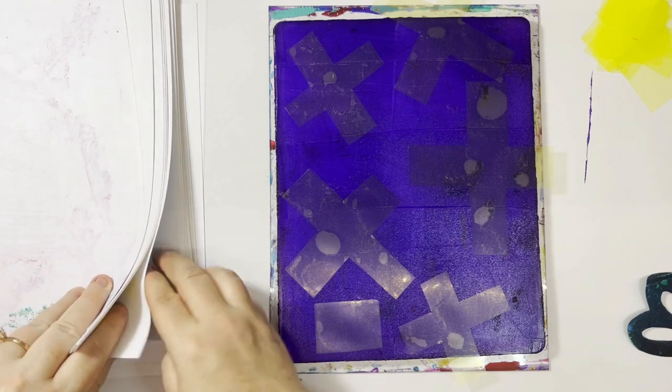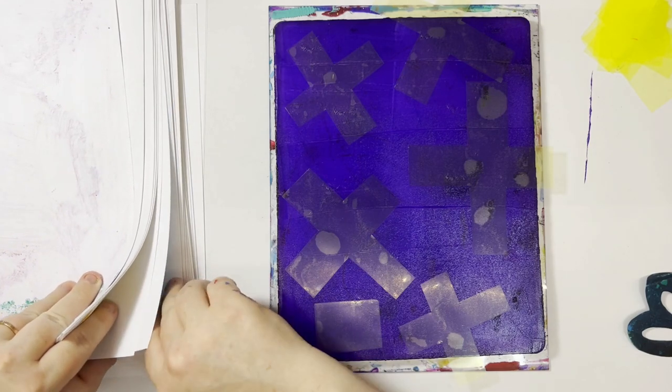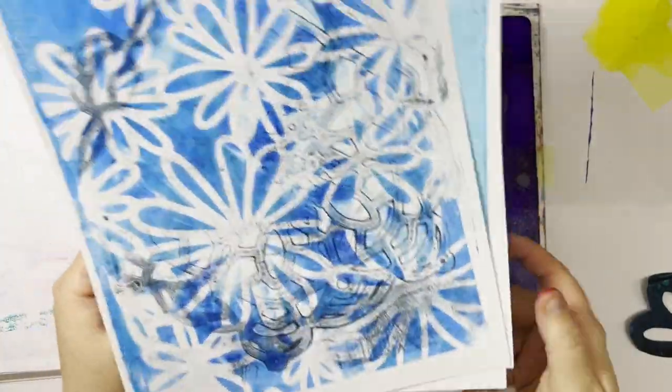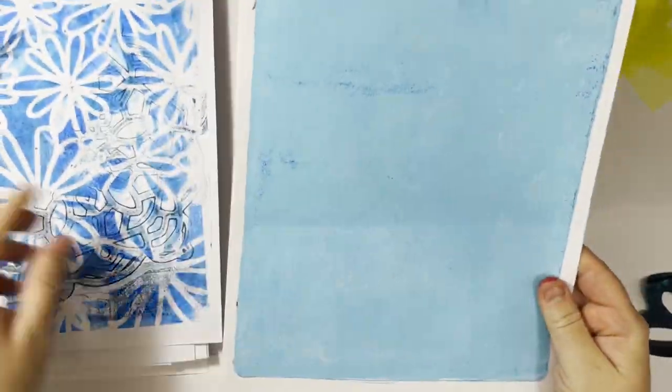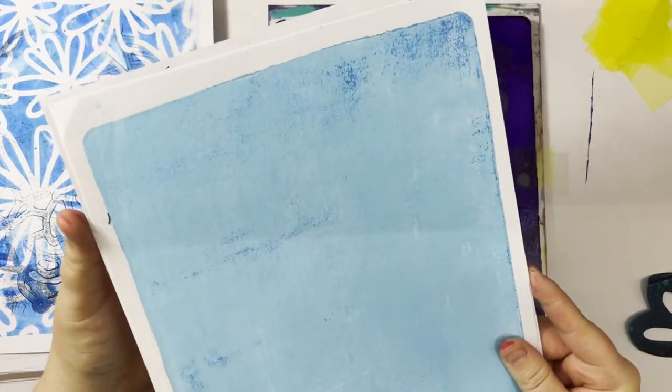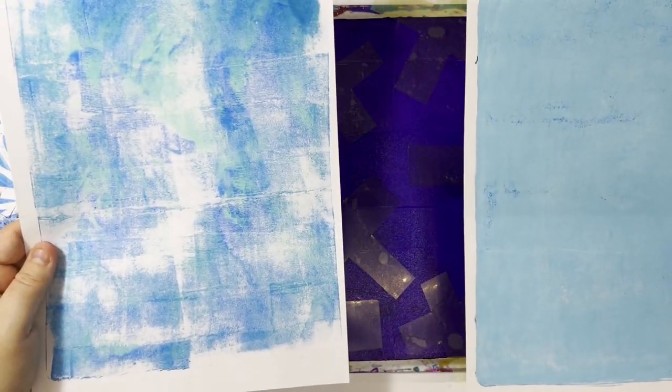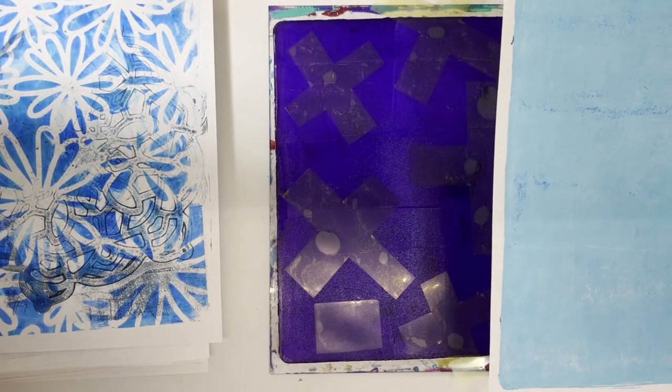Okay, three pages. 1, 2, 3. Okay, so I got blue. And then I got a light blue, and I got another light blue. Okay, I'm going to go with this one first.